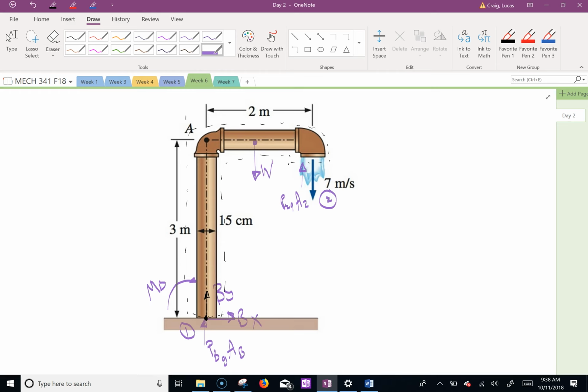Why do we need to know these forces, BY and BX? To size the bolts or to figure out how much weld you would need to hold the pipe in there, right? Also, what about moments? The moments you could use to figure out how thick the steel tubing needs to be in order to hold that moment there. And again, moment you could use for the bolt sizing too, right?